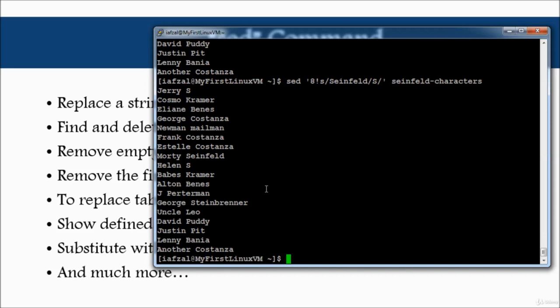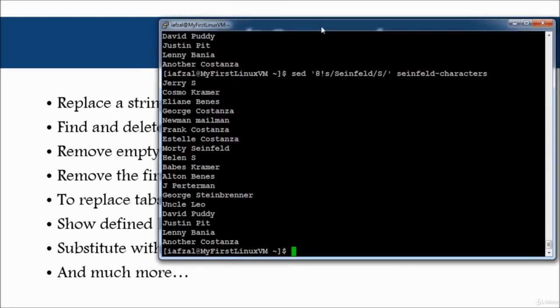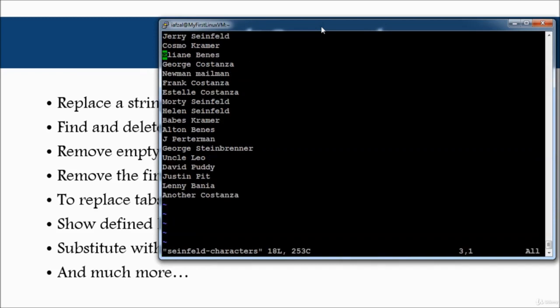Now the last one I talked about, substitute while you are in vi editor. So go ahead and type vi, the name of the file, and now you are in vi editor. Now what if you wanted to replace every Seinfeld character while you are in vi?